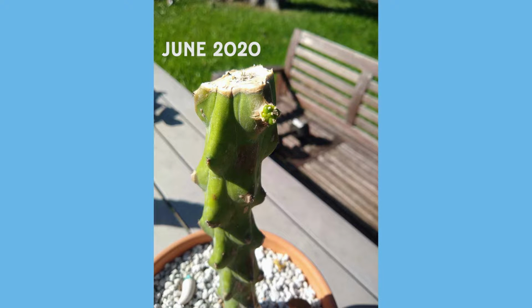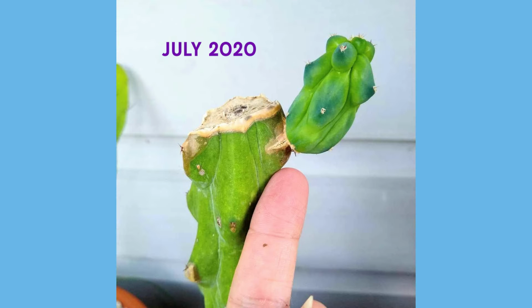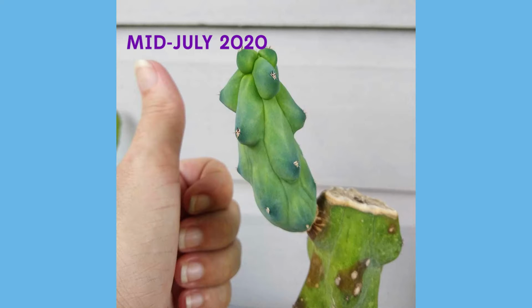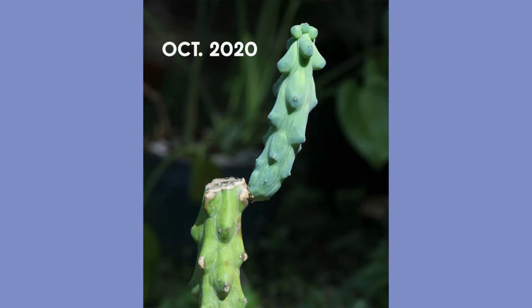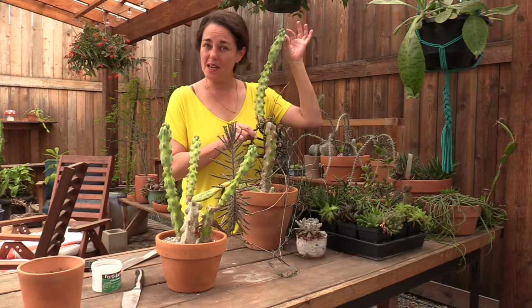This is a Myrtillocactus geometrizans. The cultivar name is a little difficult to say. It is Fukurokuryuzinboku. I've heard it said a lot of different ways. Originally I started just saying it like how it's spelled. So if you want to just call it Booby cactus, that's fine.